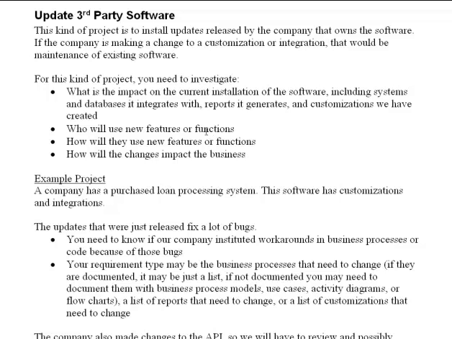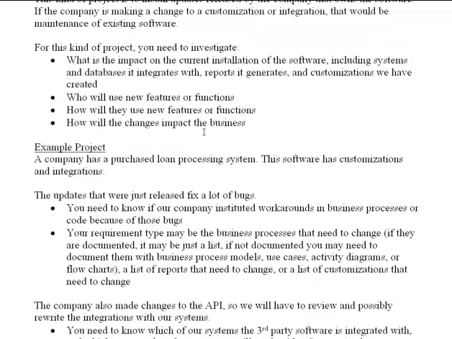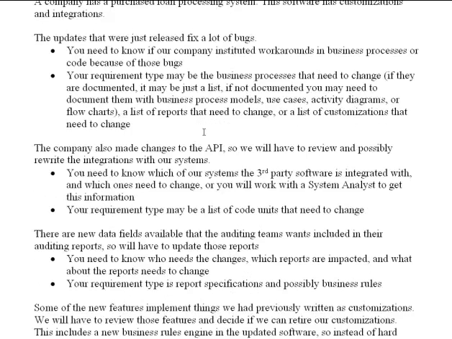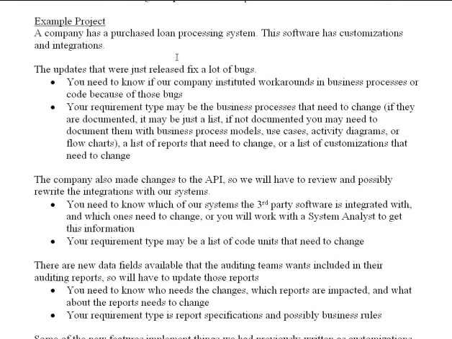What you're going to find in this kind of project is it tends to be very technical in the requirements. You tend to not have as much in the way of business rules or business processes, but it tends to be very technical requirements. If you're not a system analyst, if you don't have the technical background, you may find on this kind of project that you really need to work with somebody who knows the technology, who knows how to read code, because you may have to look through code to figure out what some of the changes need to be.